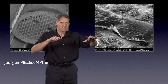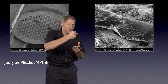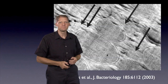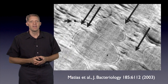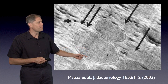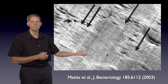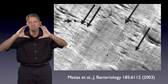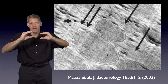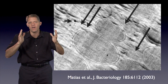So one of the challenges is to get the cryosection to lay down flat on the EM grid. Sometimes people will take a blunt instrument cooled by liquid nitrogen and simply try to press and crush the section down onto the EM grid, but it's only partially successful. In addition, when such cryosections have been imaged, it's been observed that there's a lot of compression that occurs during the sectioning process. These are images of bacterial cells that were high-pressure frozen, cryosectioned, and then imaged on an EM grid. These are rod-shaped bacteria, and so they normally look cylindrical. But in this case, after they're cryosectioned, they're compressed by 20 or 30% in the direction of the cutting blade on the diamond knife. And so this introduces artifacts into the image.